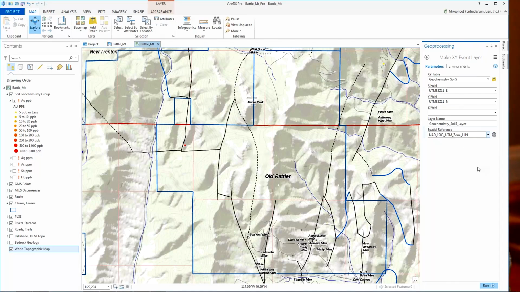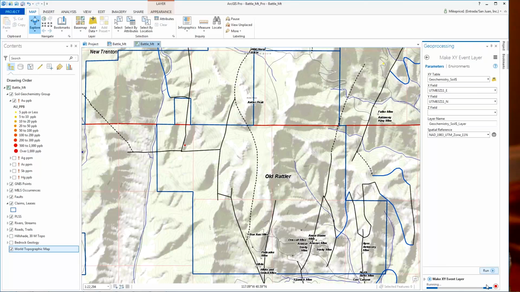At this point, we might want to think about coordinate systems, because we've got a base map underneath that's posted in WGS 1984 geographic, and we're working in a NAD 83 world for this local map. So we will want to consider transformations at some point. But for now, I'm going to consider that we're working primarily in UTM NAD 83. I'm going to check everything. It looks good. Down at the lower right corner of this geoprocessing pane is a run button. I'm going to click that run button.